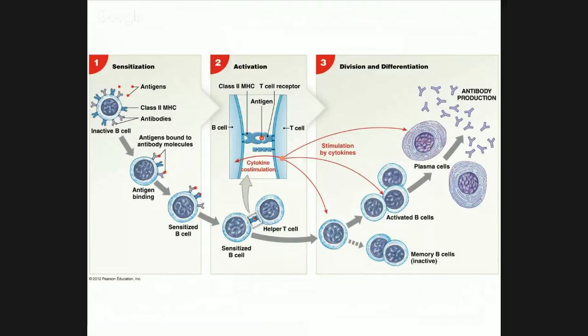T cells get a co-stimulating factor from the antigen presenting cell to be activated. But the B cells only interact with the antigen directly by itself. There's no antigen presenting cell showing the B cell the antigen. So the B cell has to show the antigen to the helper T cell, and the B cell is presenting that antigen on its surface with class 2 MHC, and the T cell receptor recognizes the antigen. The CD4 protein on the helper T cell will recognize class 2 MHC, and that will cause co-stimulation.